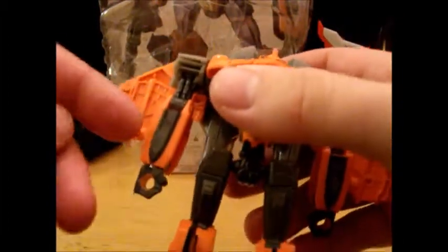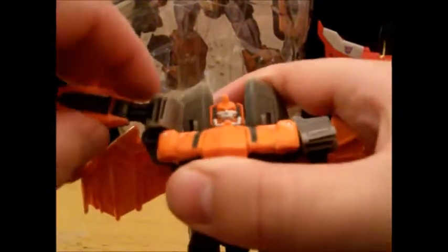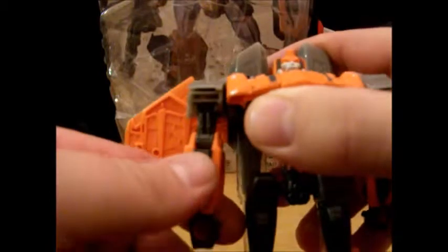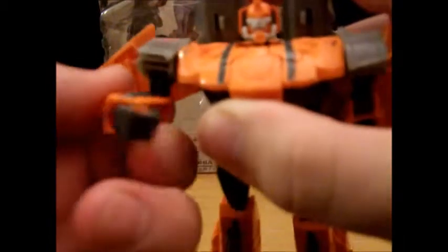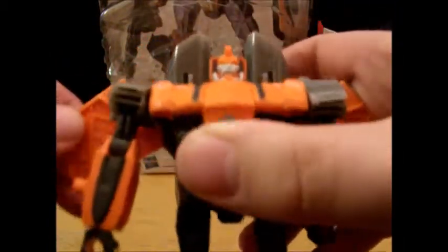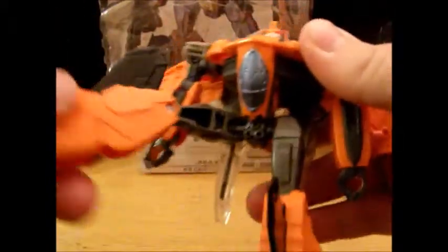Arms, nice foursome of joints crammed in here. You got that movement. I guess that's a fifth joint. Forwards and backwards, bicep, elbow, and a hinge at the wrist, which I hate for swordsmen, and I've talked about, but for him it kind of works. Nothing at the waist, due to his long stem of a spine. I kind of wish they did something at the waist, and I kind of wish they did something to cover up these holes. Ball jointed hips, nice range of motion.